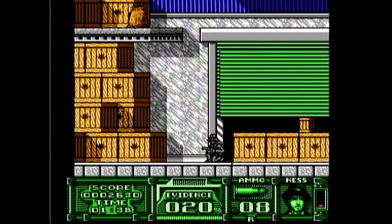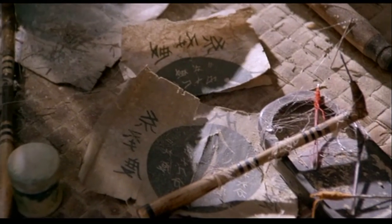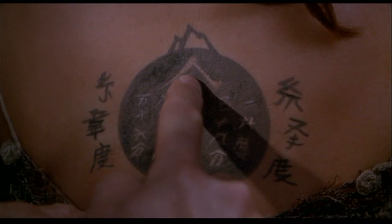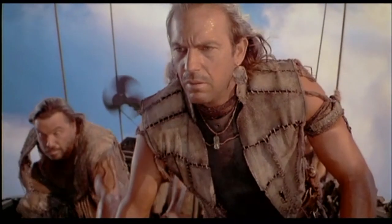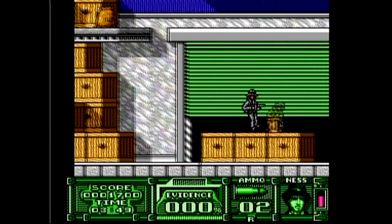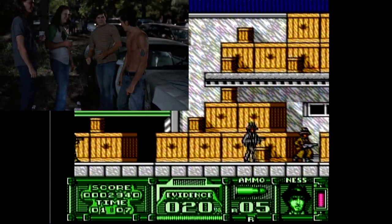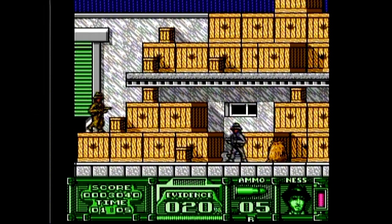The game could have simply stated, find 5 articles of evidence. But no, they want you to find one piece of evidence broken up into 5 parts, like it's some kind of elusive treasure map to dry land. Come on, Kevin Costner. As a treasury agent, apparently the pursuit of evidence collection justifies all-out street homicide. I mean, the game makes no bones about it. Elliot Ness came for 2 things, shoot guys in the back and drink some beer. But thanks to Prohibition, he's all out of beer.